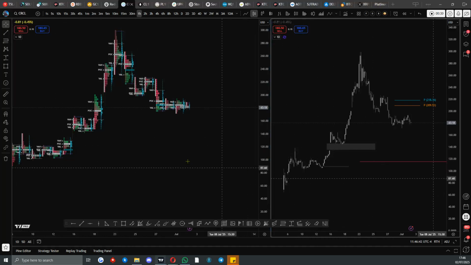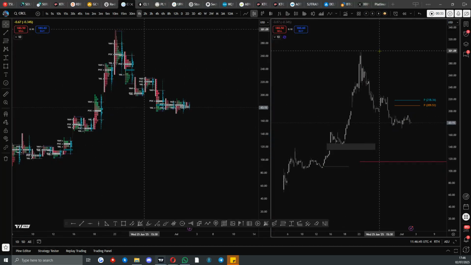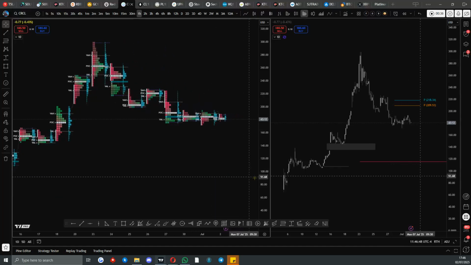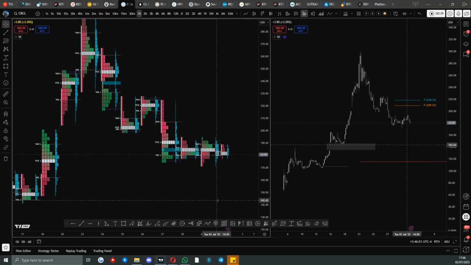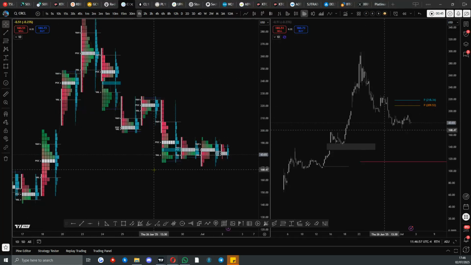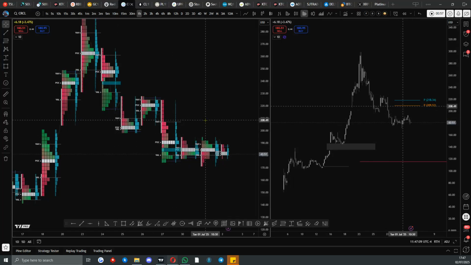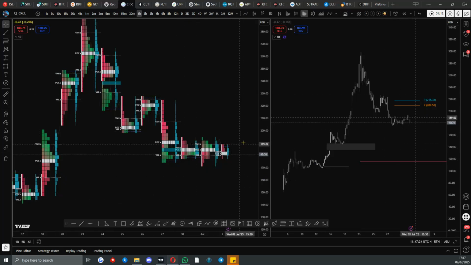So you'll see on the screen, we have the conventional looking chart here on the right, and on the left we have this chart, which is known as a TPO chart, which stands for time, price, opportunity. The reason I'm using this is just as a cross reference between the two, because the TPO chart is just a way that we can visualize the distribution of the market over this time, where we've had quite a limited amount of price action. It's going to give us a little bit more information that we're not going to be able to retrieve from the conventional chart. Okay, so that's why it's there.